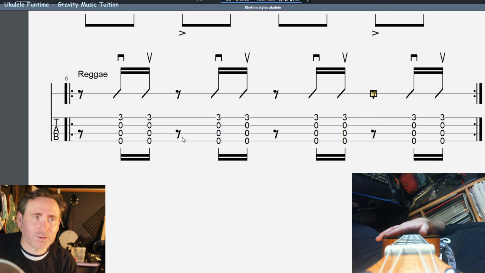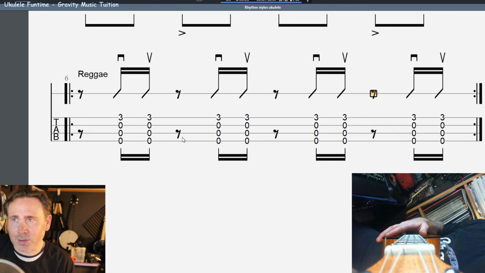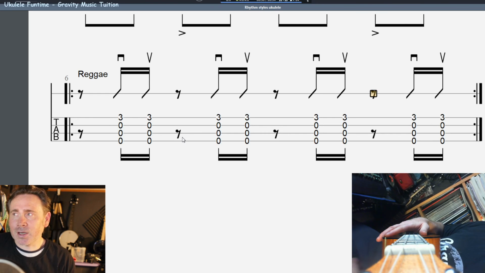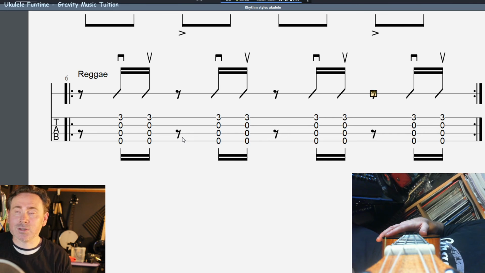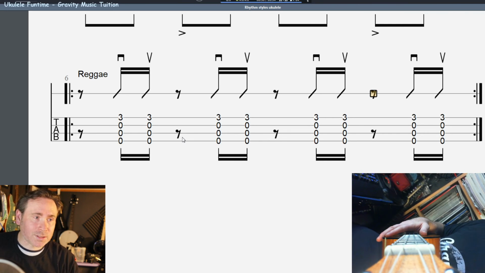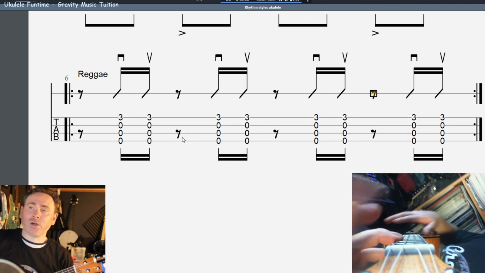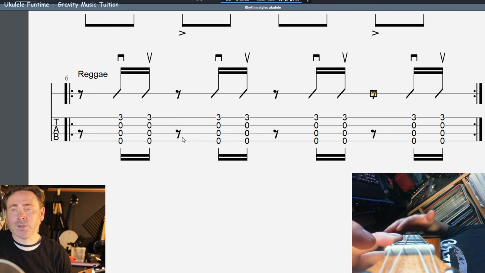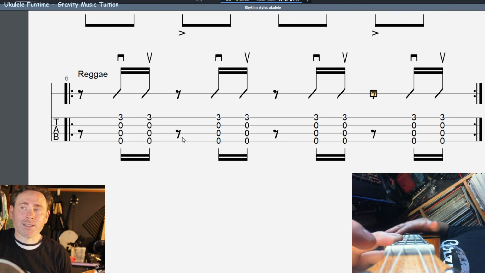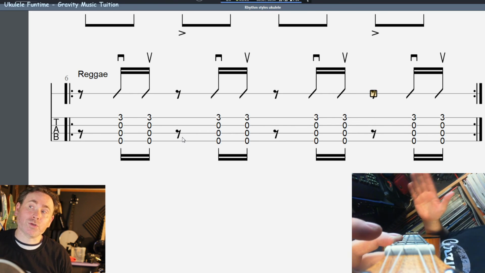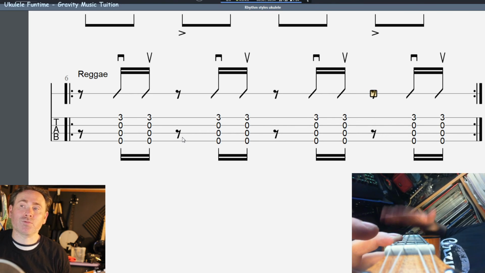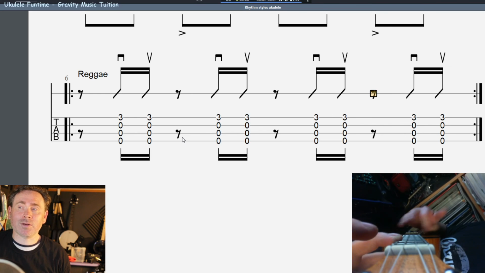So I want to do something slightly different here. If you're quite familiar with reggae, this would be a slightly different version, but it's very, very popular. It's used in a lot of songs. Think of I'm Yours, Jason Mraz. This will work very well with that. The idea is that you rest the first strum, and then you're playing a down up. Instead of just that up, where you would normally have one up strum, you can do a down up, which is why we've got two quick strums. So it's resting, down up, rest, down up, rest, down up, rest.